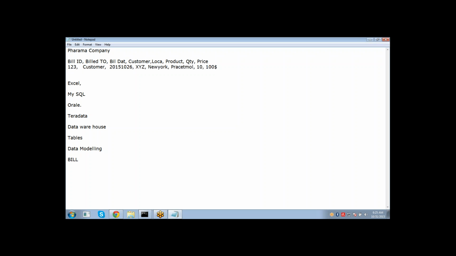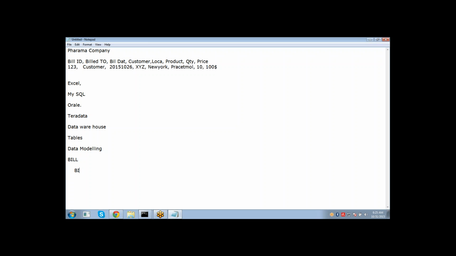Once entities are identified, they can build attributes. They have to define some attributes for this entity. What is an attribute? Attributes define some information about the entity. The attribute of a table or an entity provides some additional information about this entity. So what entity it is and what type of information this entity is holding, that is the attribute.